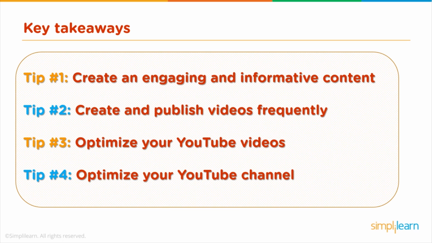Tip 4, you want to optimize your YouTube channel. There's lots of features available. Okay, you want to start with your description of your channel because the description is what shows up when somebody does a search or sees your video. So that is key. You always want to optimize your channel as well as your videos.